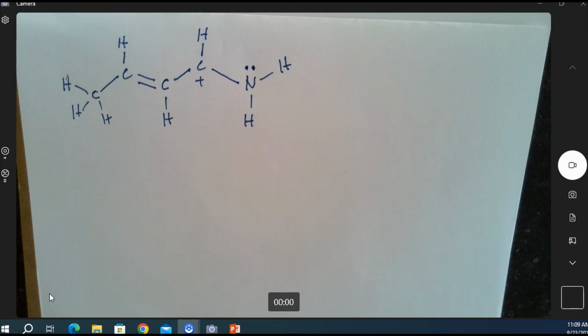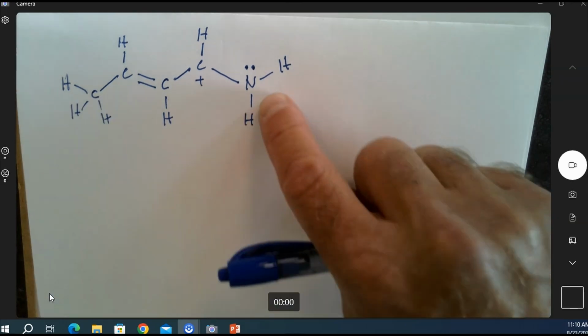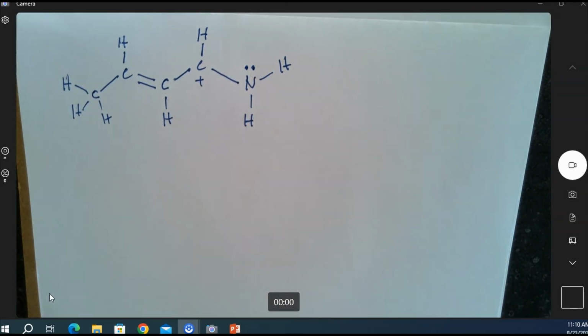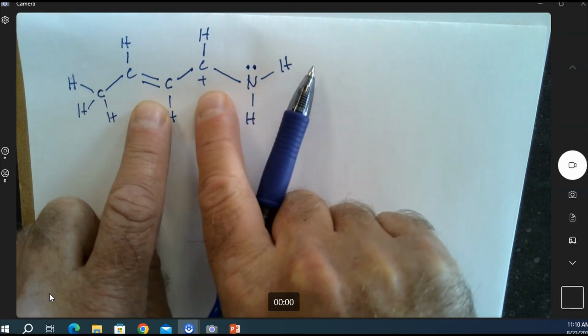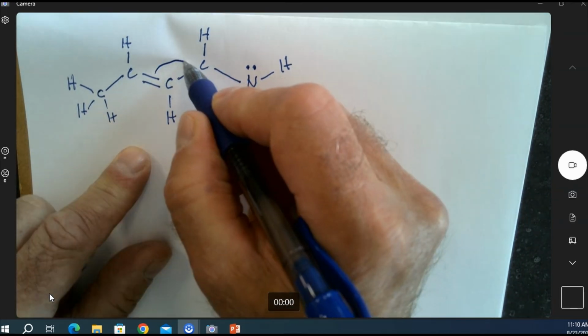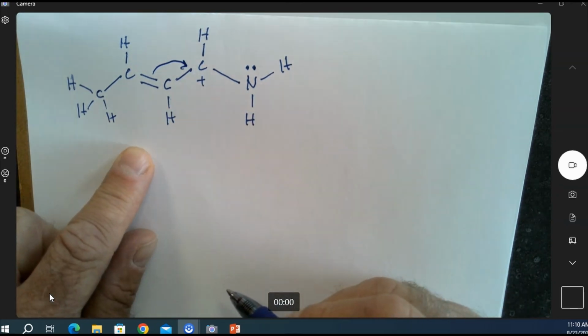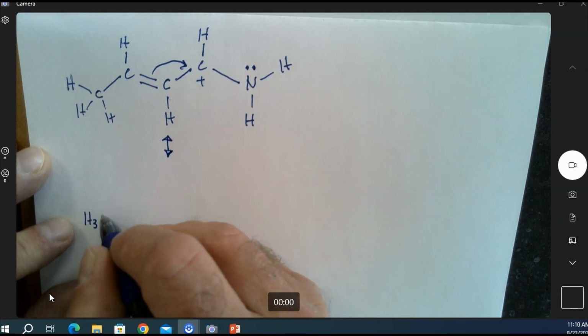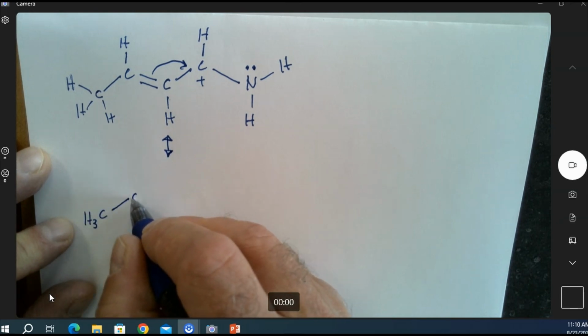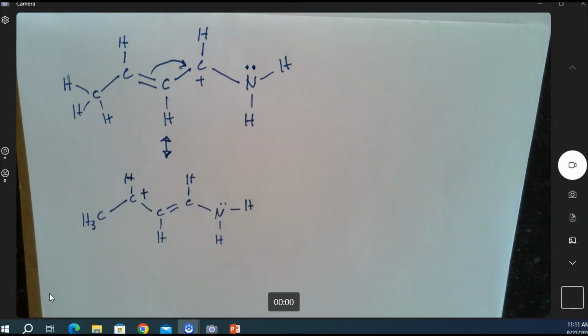You'll look at carbon and you'll say it normally has 4 bonds. If it just has 3, it's a carbocation. If it has 3 bonds and a lone pair of electrons, it's a carbon anion. I almost had a nitrogen cation until I added my lone pair there. So what can this thing do? Areas of electron richness can move towards that positive charge. I'm going to move some pi electrons, draw a resonance arrow, and then take some liberty to speed things up. So the positive charge has just moved.